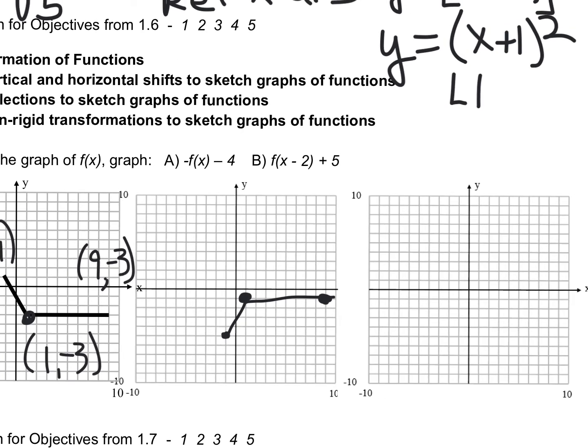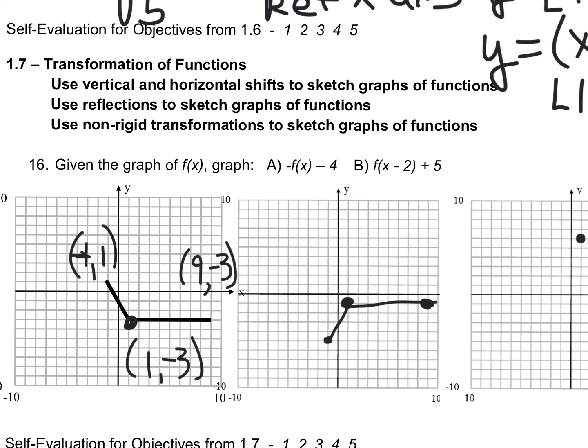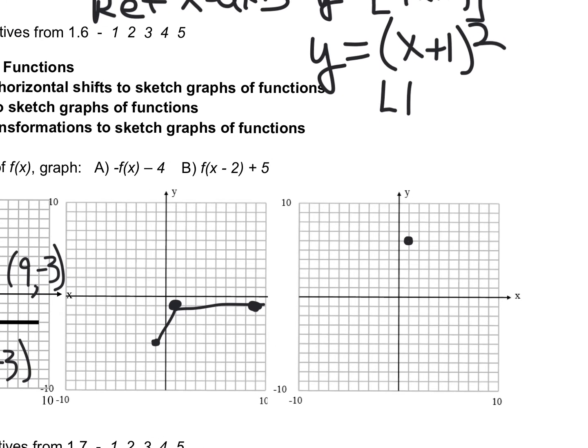Okay, so coming back over here, so I'm starting at -1, 1. I'm going to move to the right 2, 1, 2, and then up 5, 1, 2, 3, 4, 5, so that gives us a coordinate 1, 6, and then 1, -3 is my next point. I'm starting at 1, -3, so I'm going to move over 2, and then up 5, 1, 2, 3, and then 4, 5. I think I got that right. And then you move this over 2 and then up 5, so something like that. There we go. I think I got those right.